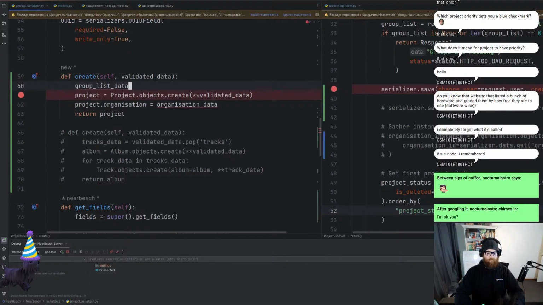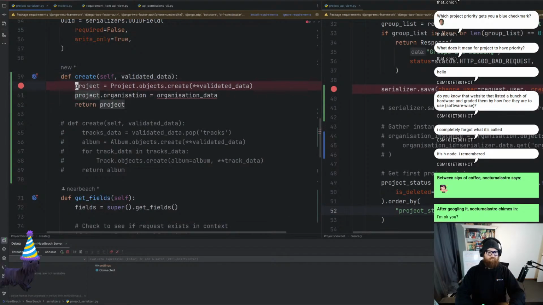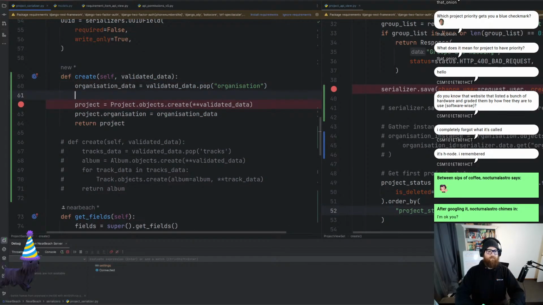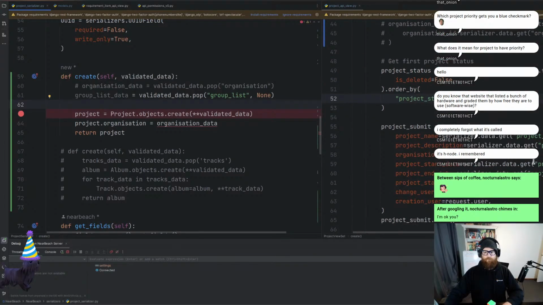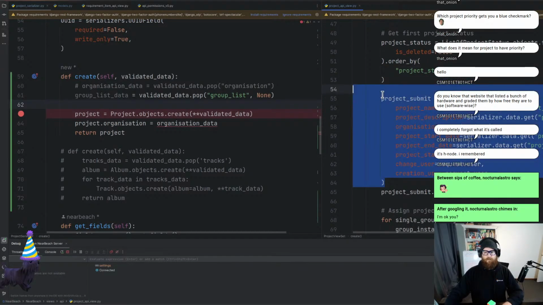So I'm just undoing everything because it's nice to actually have that in there. So we're going to go group list data equals validated data dot pop. We're going to pop out the group list. I'm going to put none as default. We won't need that one. We'll need to do all of that.